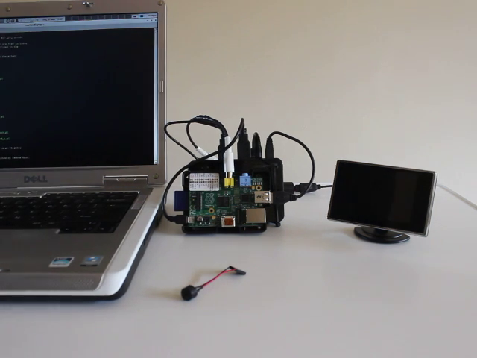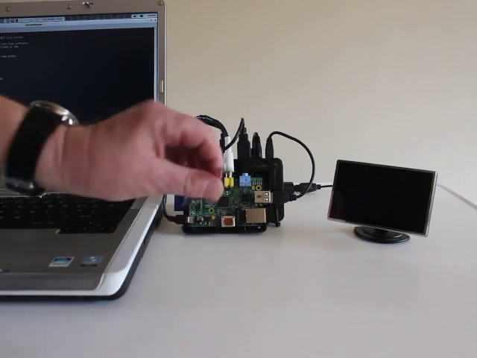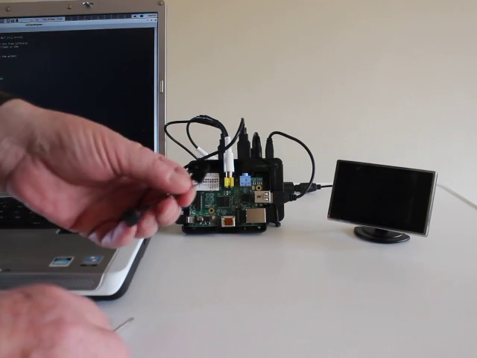Right, today we're going to be playing with a buzzer. And the first thing you need to do with a buzzer is buy one. So you get one of these off eBay, and then you need to find out what you've got here.